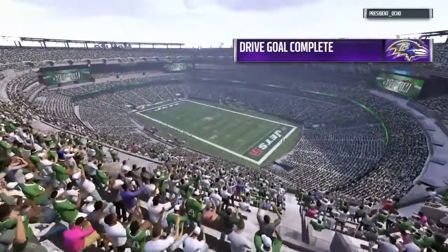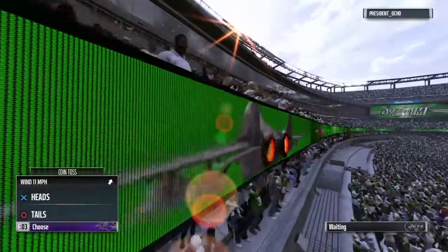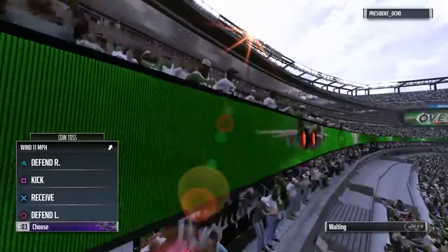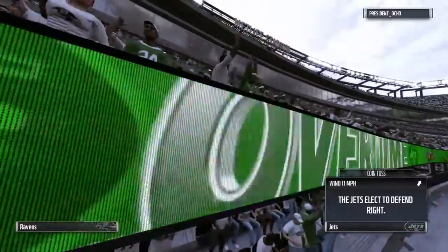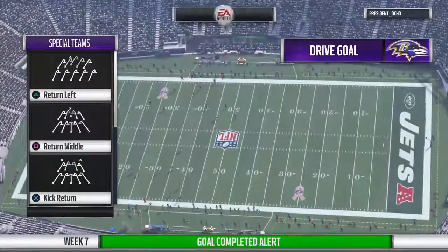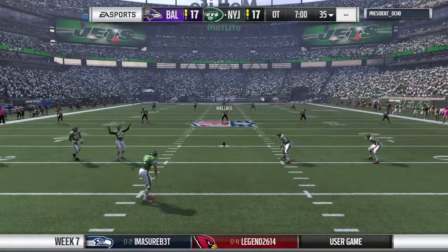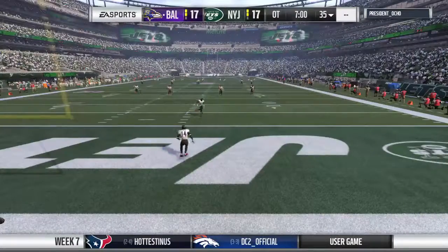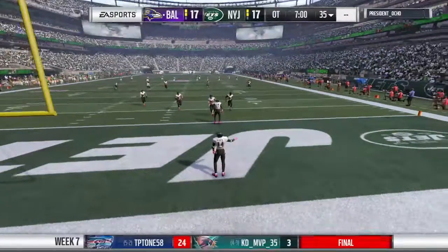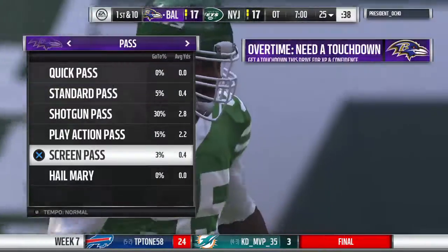Overtime rules. Remind us how this goes, partner. Okay, so in the past, we had sudden death. First team to score wins, but no longer. Now, if the team receives the ball, scores a touchdown, they win the game. If they kick a field goal, though, or don't score, the other team gets a possession. And after both teams get a possession, then we're into sudden death. First team to score wins the game. And this will not be returnable. It's out of the back of the end zone for a touchback.